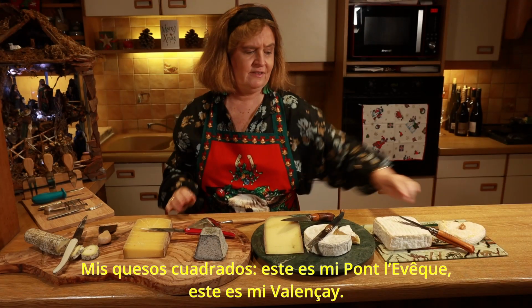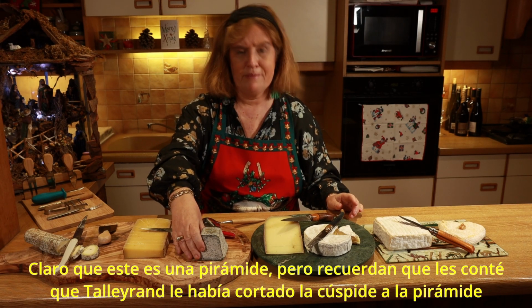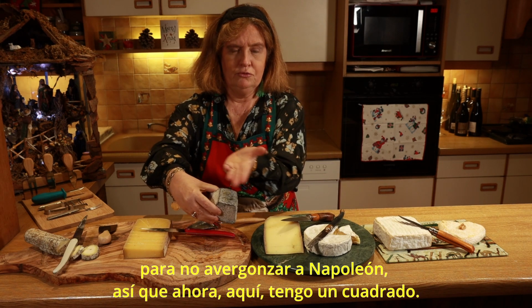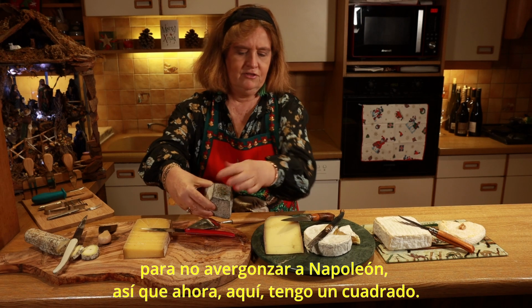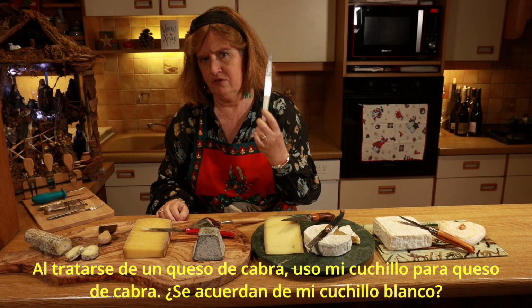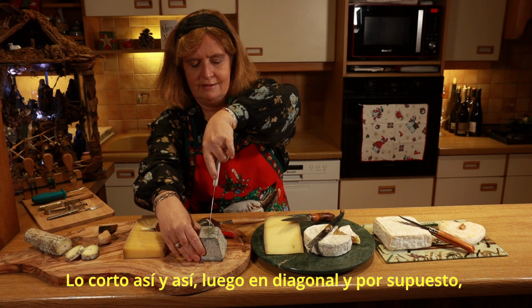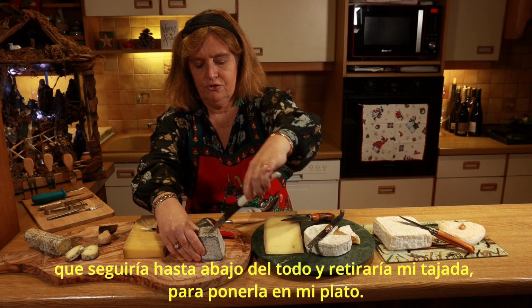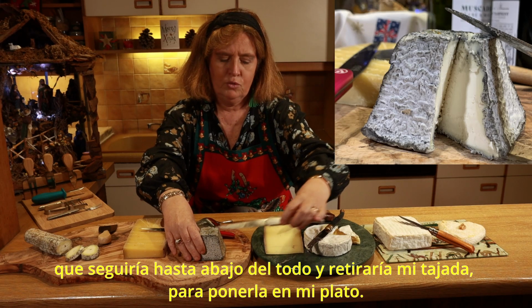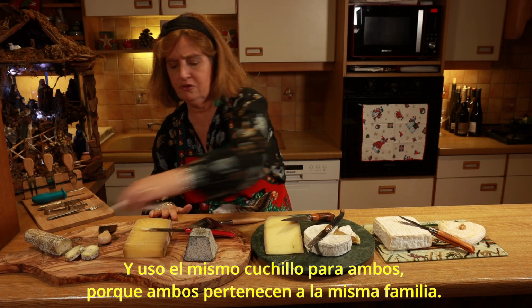My square cheeses. This is my Pont de l'Évêque, this is my Valençay. Of course, this is a pyramid, but remember I told you that Talleyrand had cut the tip of the pyramid to avoid embarrassing Napoleon, so now I have a square here. Since it's a goat's cheese, I pick my goat's knife. Remember my white knife? I cut it like this and like this, and then diagonally, and of course I would go then to the bottom and pick up the wedges and put a wedge on my plate. And I'd use the same knife for both because they both belong to the same family.